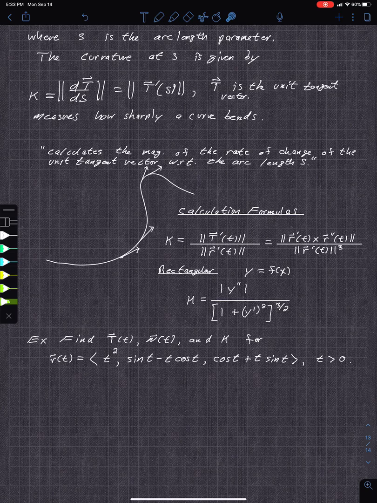So as you go around, we want a way to describe it. It's how this magnitude is changing with respect to how much you're turning. So that's what the calculation is telling you. And if it doesn't totally make sense, that's okay. It is kind of weird. But just know how to use the calculation formulas in the text. I might ask you to just calculate the formula and calculate it out. This is the example I usually give. Try it. It takes a while. The stuff will simplify, but it does take a while.